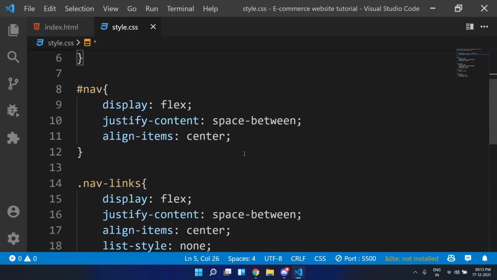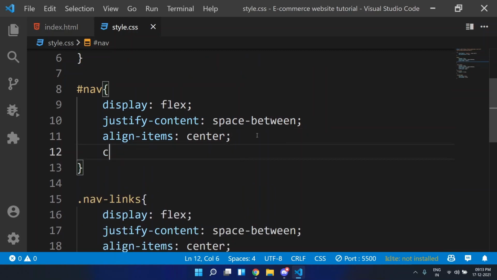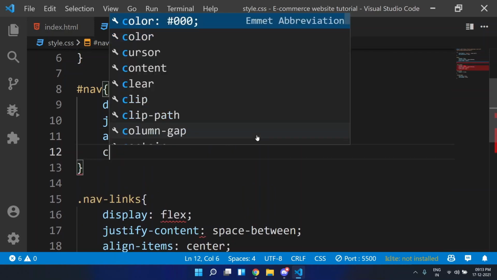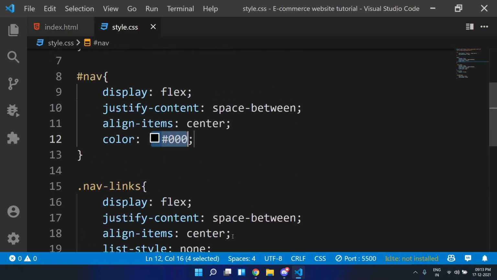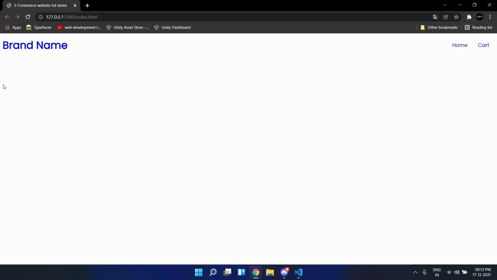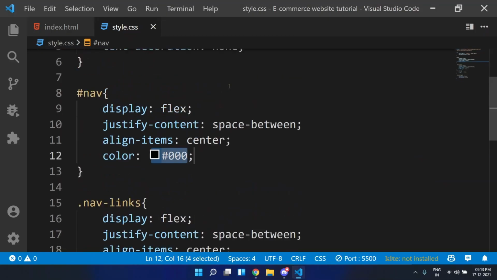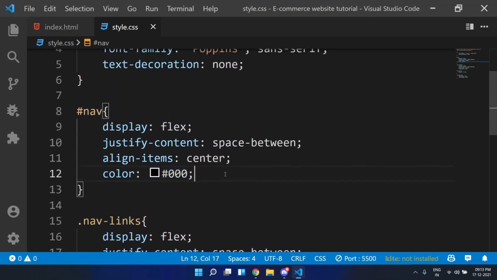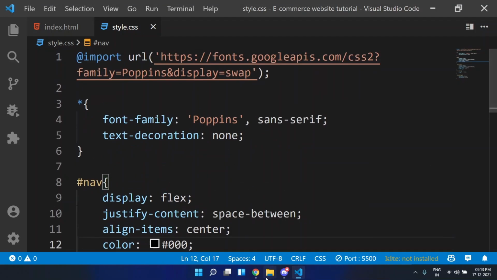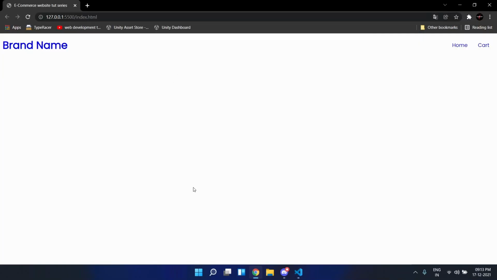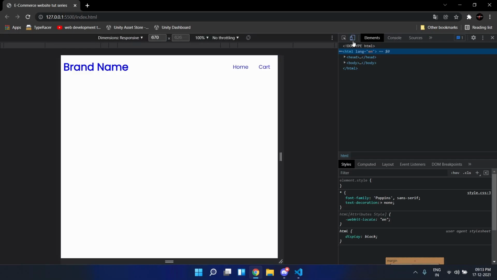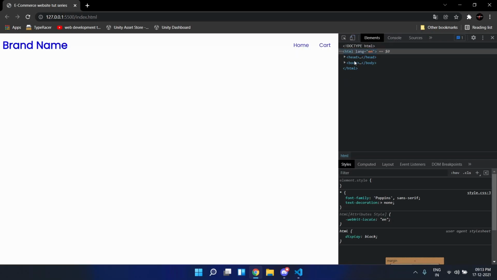So now I will give some color to my navbar. So what I will do, give color something like black, and I think I should refresh. Okay, no color, but why? Let's see why the color didn't come. Let's try seeing what's the problem.